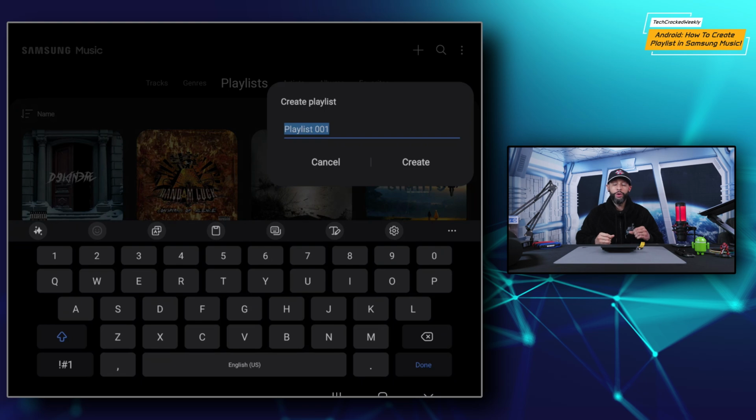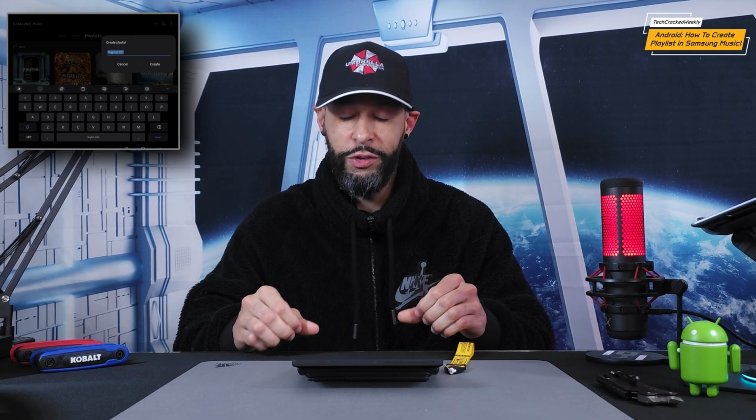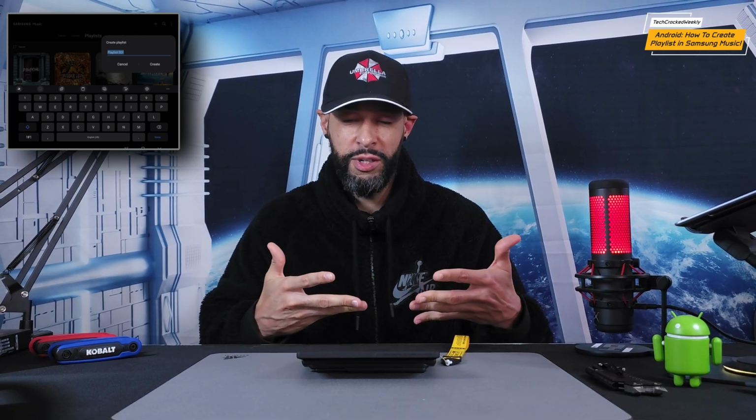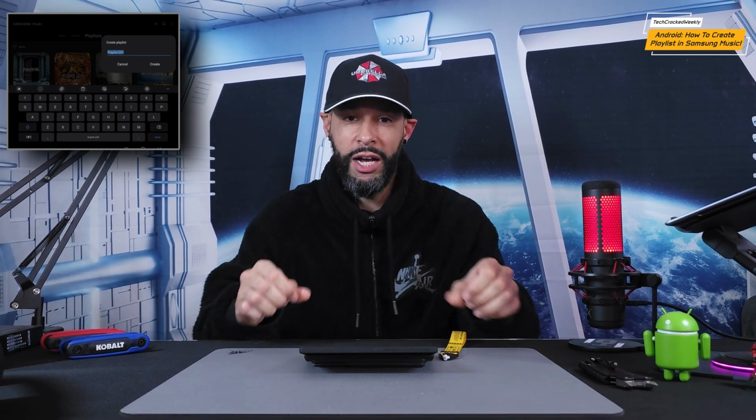Now, before I go any further, I also want to mention that I am using a Samsung Galaxy Z Fold 6. This has an uncommon aspect ratio, so things might look a little different here. But if you're using a traditional smartphone that doesn't fold, or maybe it folds, but it's more like a traditional smartphone, such as a Z Flip series, things just might look a bit more compact.